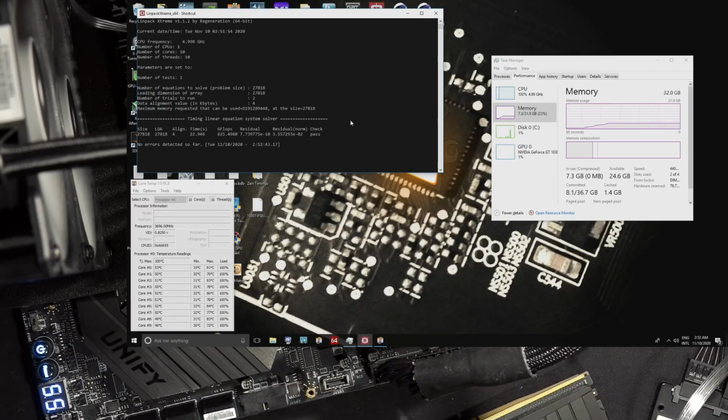So right off the bat, first score 625 gigaflops. So, absolutely demolishing both of the single rank results, even though we're running 266 megahertz slower than the single rank B-die configuration. And we're beating that by 25 gigaflops. Now, admittedly, we're still waiting for the second score for the average, but it's not going to go down from here. It should only go up.